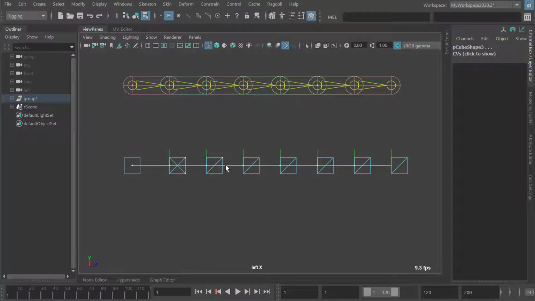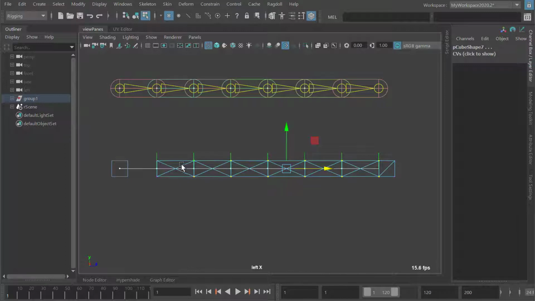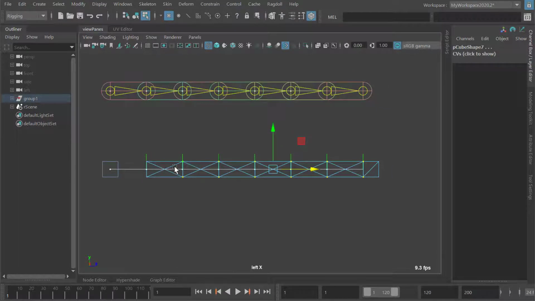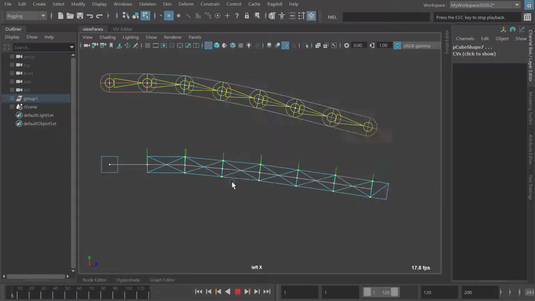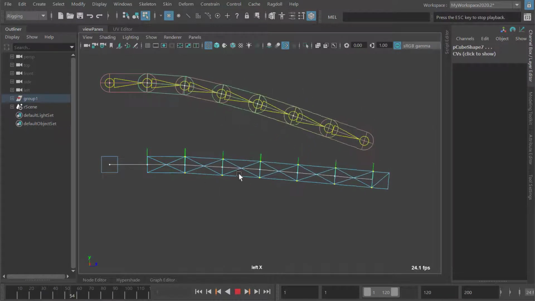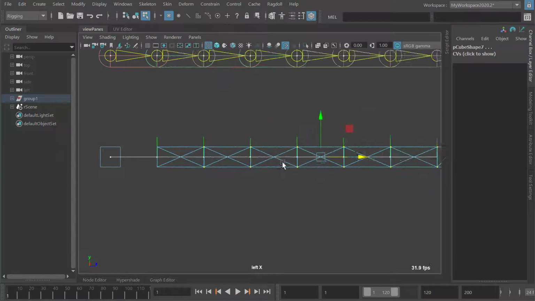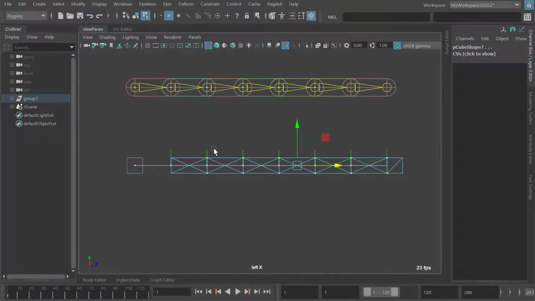So I'm going to try and replicate that by extruding these boxes all the way to the end. So now you can imagine that if these boxes were real boxes, they might have some sort of physical connection, because now they are physically touching. And there we go. So already we're seeing a much better result. The solver isn't struggling anymore, because now the solver is operating with sort of realistic geometry.